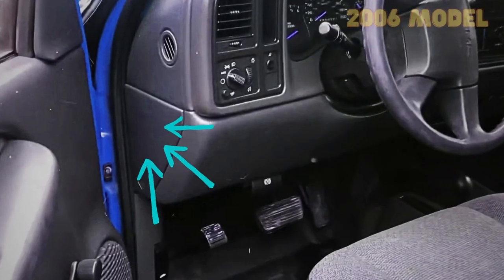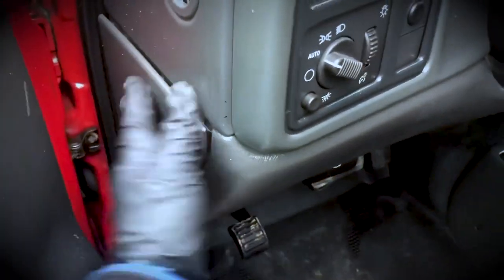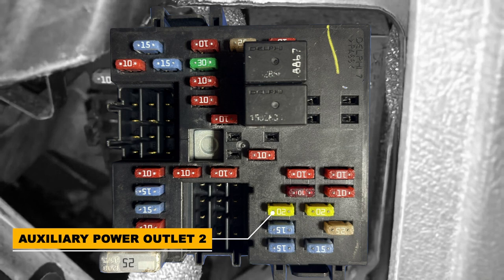You can also find a Power Outlet Fuse in the cabin, but not all models are equipped with this fuse. It's a 20-amp fuse in light green, labeled as Auxiliary Power No. 2, and it is for the rear seat power outlet. You can check the fuse to the light and examine the wire inside. If the wire is broken or damaged, the fuse is blown and needs to be replaced.